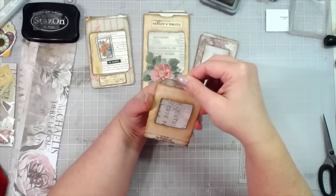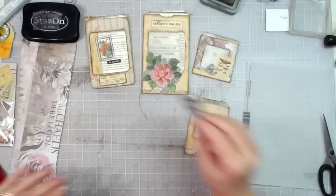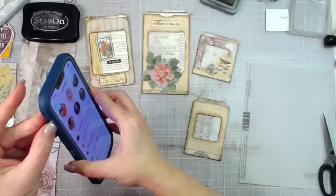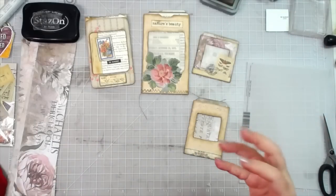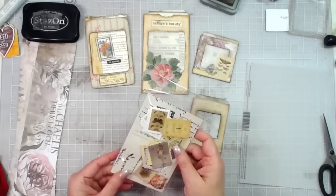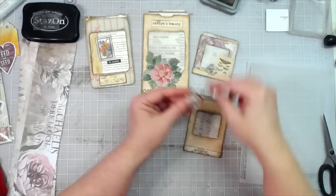The older I get the more sobby I get, and after my daddy passed it's even worse. I like to put something over a corner — I think this one needs that too. These are stickers so I can't do that on the empty spot since we don't have vellum on the inside. Oh, I like that — let's dull that down just a little bit. There's a gold vintage-looking phone die cut. Oh, that's cute!